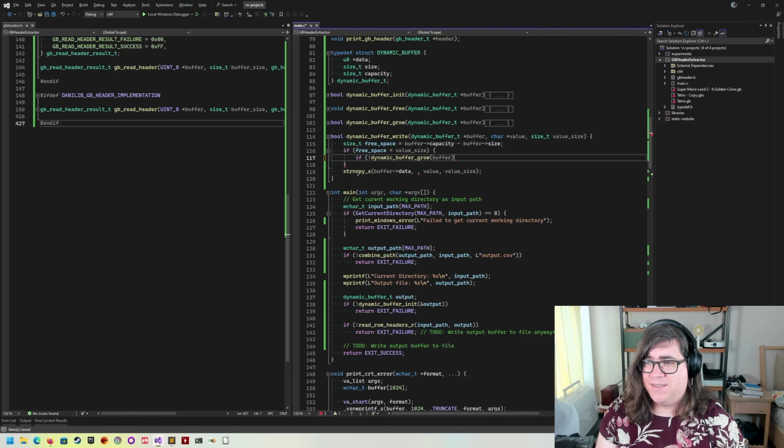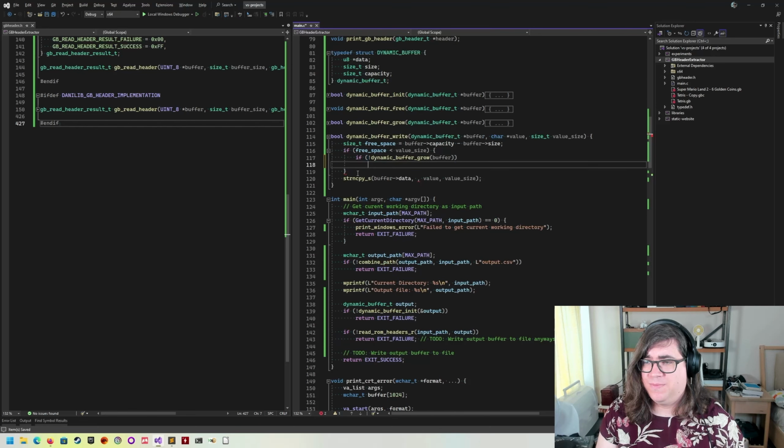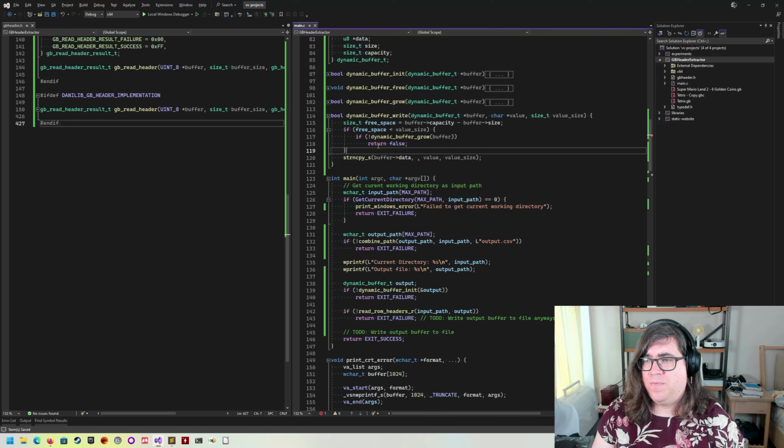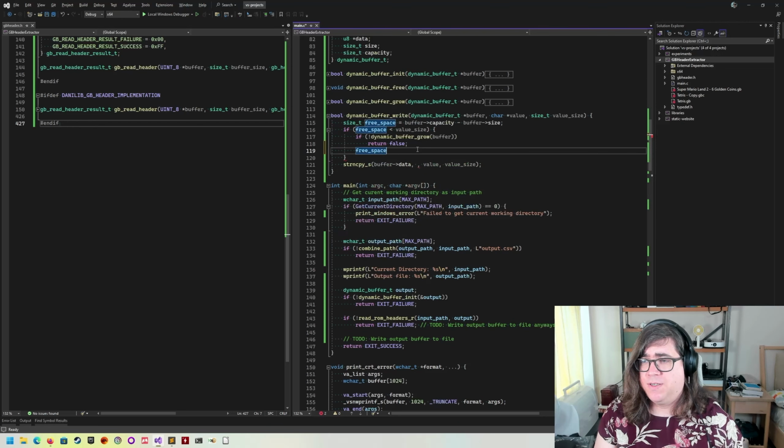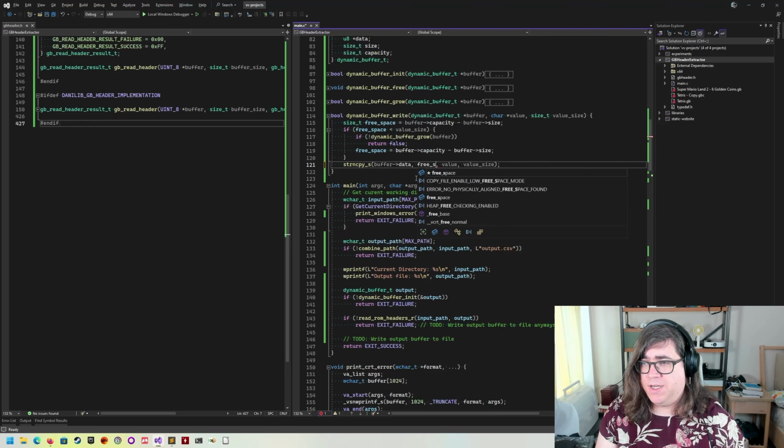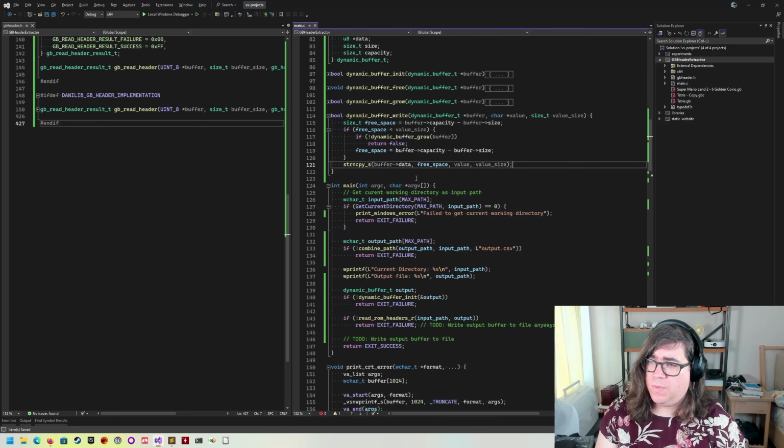Right, I can do this. So, and then free space needs to be recalculated, right? Because now our capacity has changed after this call, and then we just say free space. Okay.